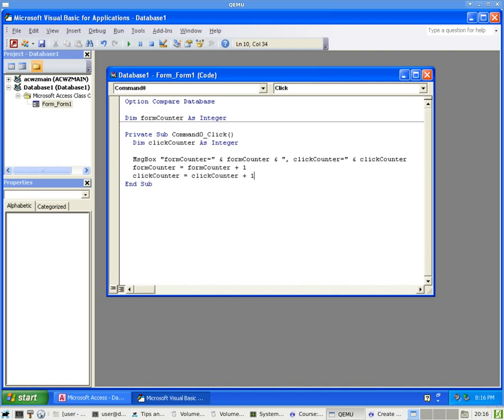What do you guys think? What do you think we'll do? What do you think will be the behavior of this program when we click the button? What do you think it will show? Well, it kind of depends on how click counter comes into existence. Okay, we'll see. The behavior of this program is going to be a little bit curious.